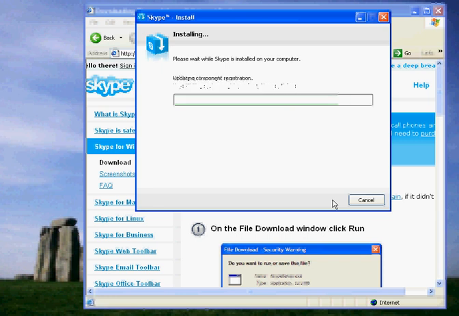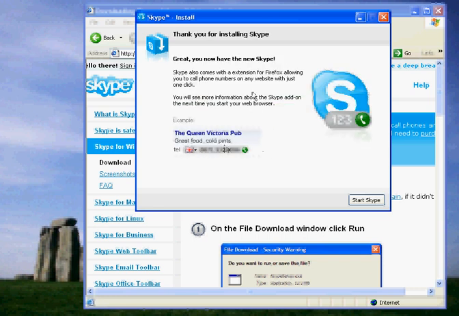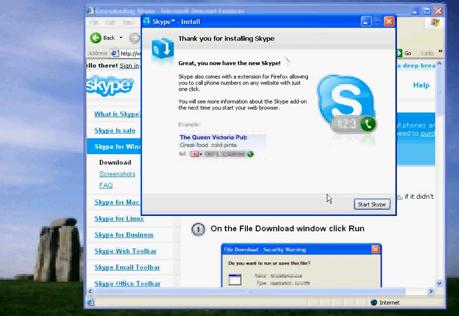Okay, so this is nearly finished now. We're just waiting for it to install all the files onto the computer. It's only a small little program, so it shouldn't take too long. He says as he waits until the silence gets filled. I don't know if anybody can notice that at the top, but it's actually putting stuff into the registry. There we go. Once it's finished, you've got your little box there, and it pops up. It says Start Skype. So click Start Skype.